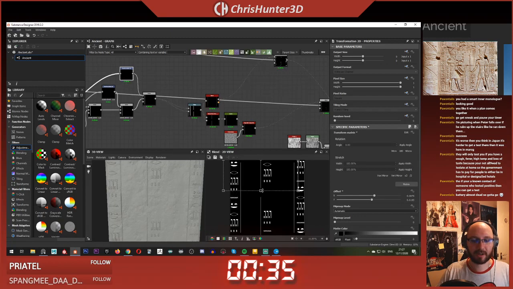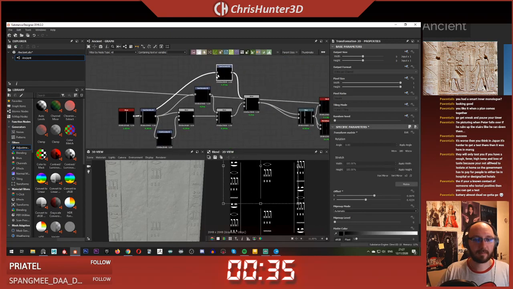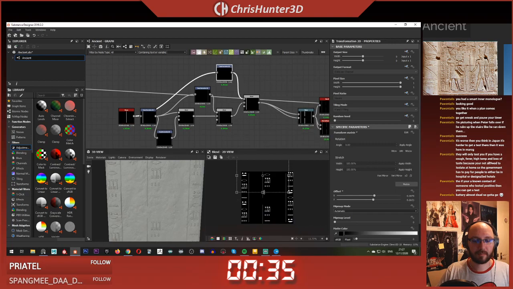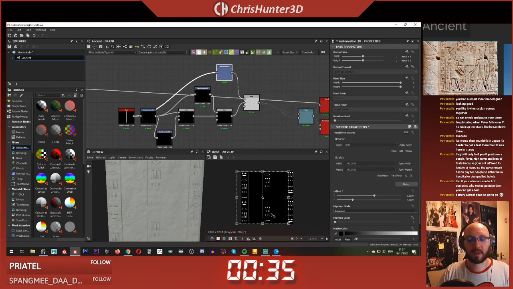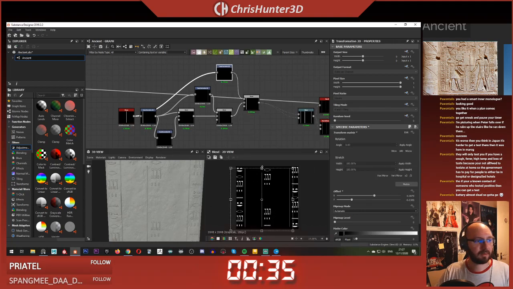Actually, this will save me cutting out the shape if I do this. Oh wait, no. Why would it do? That was stupid of me. Okay, yeah, anyway. Move this where we want it to be. Give it some height.